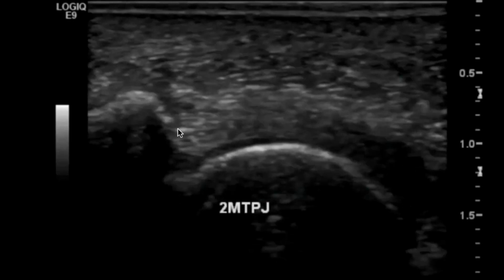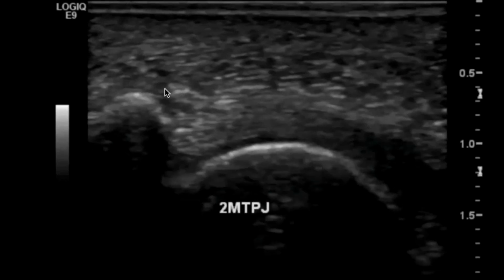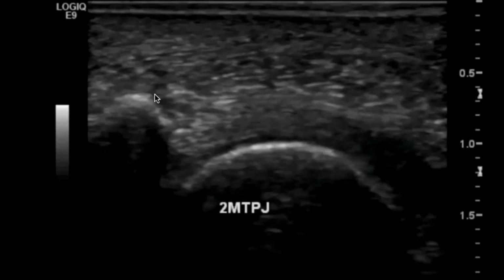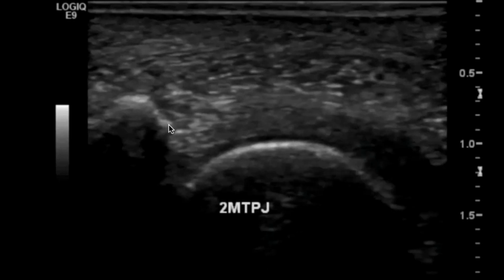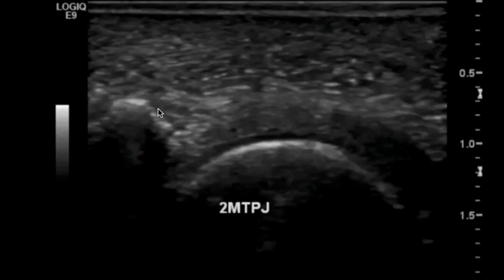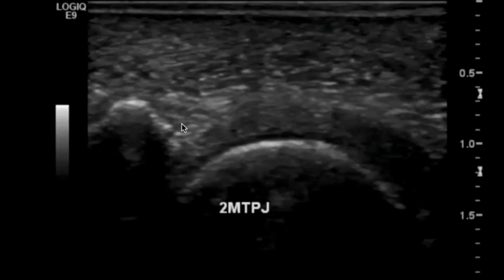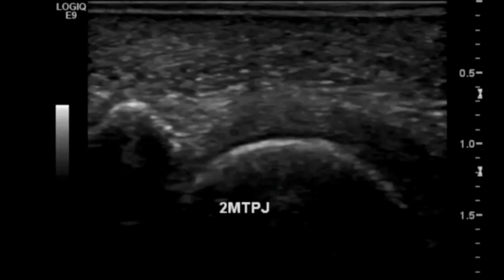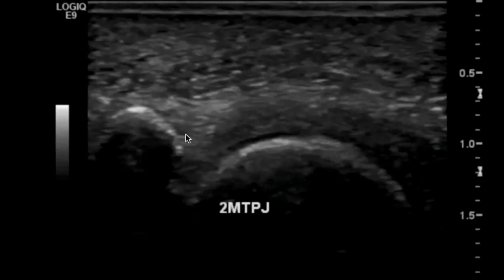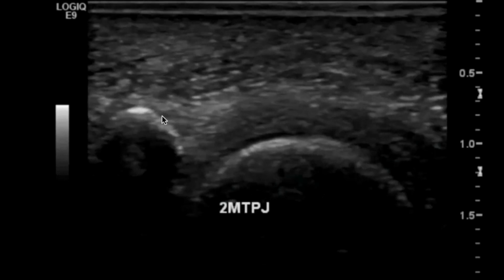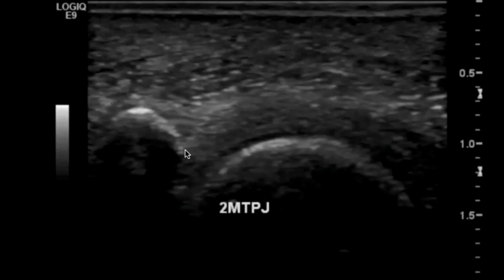So in this case, we can see that there's a partial tear of the superficial attachment of the plantar plate. It involves approximately 50% of the attachment if you drop a line here and then consider that there's about 50%. We can see some more hypoechoic regions closer to the midline, and then the tear resolves as we pass the midline here.